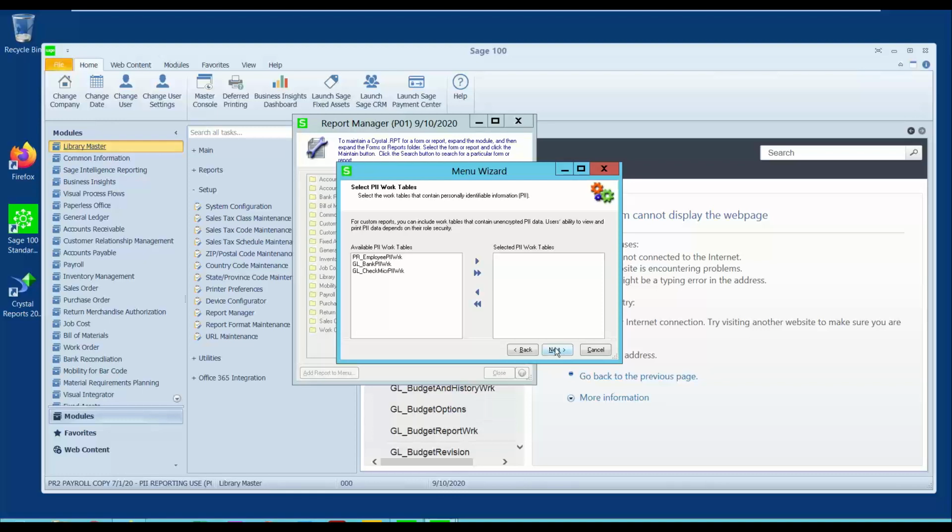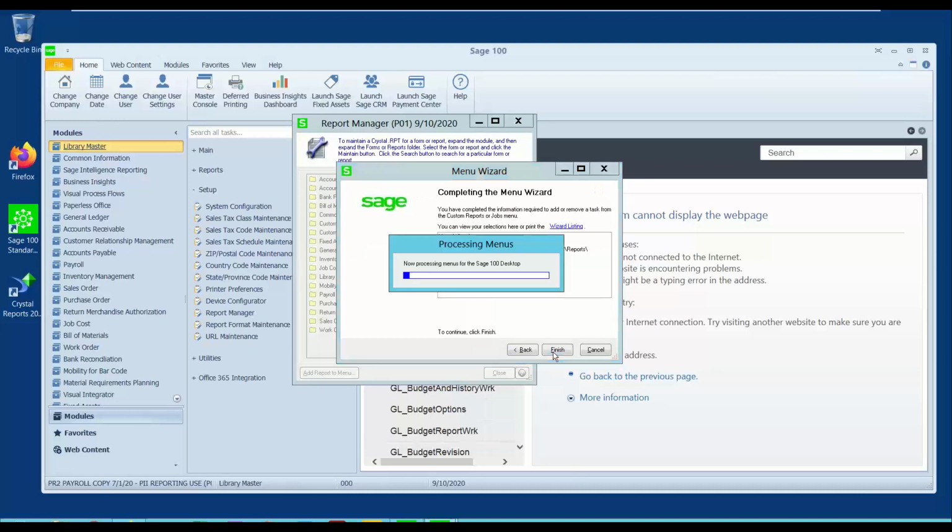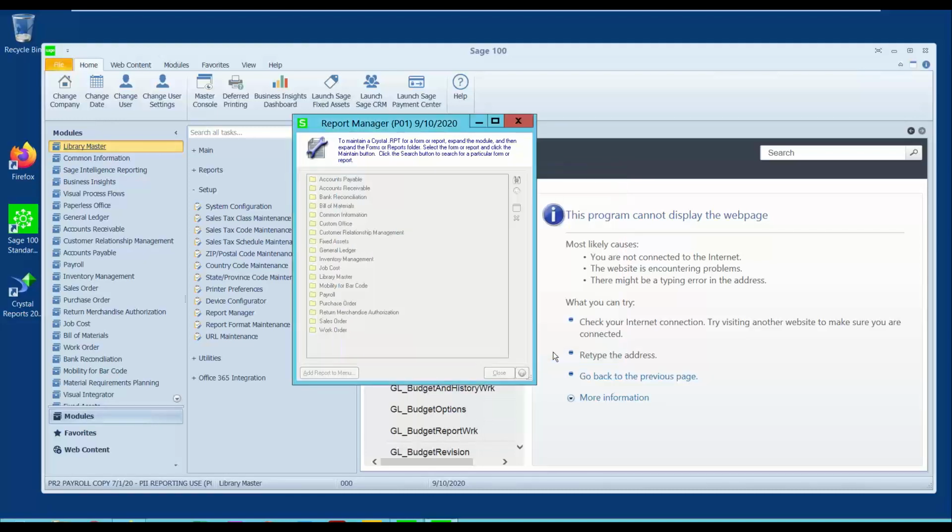Now here is in 2020 what you're going to see when you get into this wizard. These are the 3 work tables that Sage 2020 has available to you. So they're all there. And here's the one that we're going to need. So we're going to go ahead and select that for this report, and I'm going to leave the other 2 out because we're not doing GL information. Now here, I'm going to tell it who gets access to this report. So all custom reports have to be designated who gets access to them. So you can do this manually in role maintenance after the fact if you want. And we'll hit finish. All right. Now, let's go see what the next steps might be.